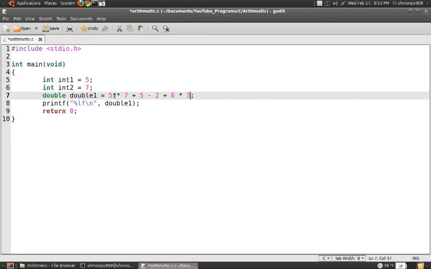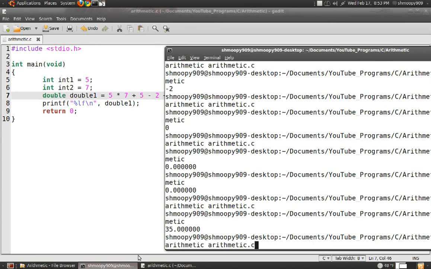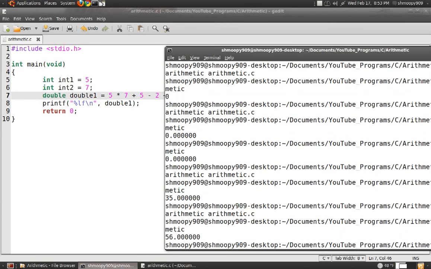Now, the computer actually has operator precedence, or if you took algebra, order of operations. So we know that multiplication goes before addition and subtraction. Addition and subtraction have equal precedence, so it'll just go from left to right. So what this will do is say 5 times 7, which will give us 35, 6 times 3 is 18, then we'll do 35 plus 5, which is 40, minus 2, 38, plus 18 should give us 56. And there it is, 56.